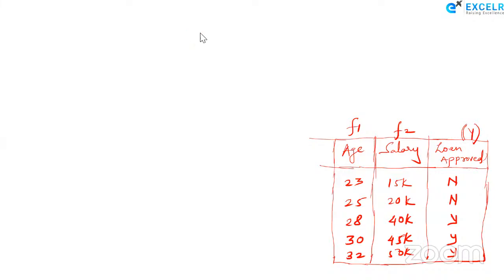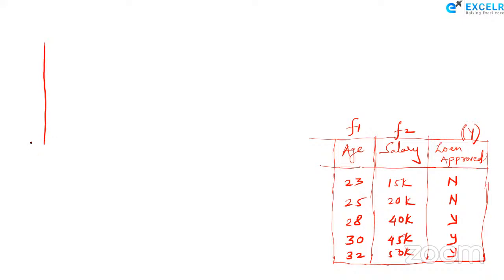Now, what I'm going to do is, can I plot this data if I want to understand whether there is a certain relationship between age and salary? How do I determine whether there is a certain relationship between two variables? What do we need to plot for that? Scatter plot, simple, right?